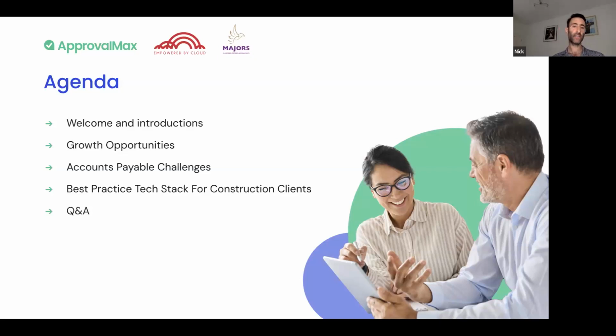So just before diving into that first section on growth opportunities, just wanted to give a little bit of context of where we are today in 2023. The construction sector in the UK obviously had a very tricky time during the pandemic when it was put on hold, but it's once again now experiencing rapid growth in the UK, estimated to be worth $386 billion in 2023, and therefore it's not surprising the industry is an attractive one for accounting firms to focus on, just because of its sheer size. That said, not without its challenges.